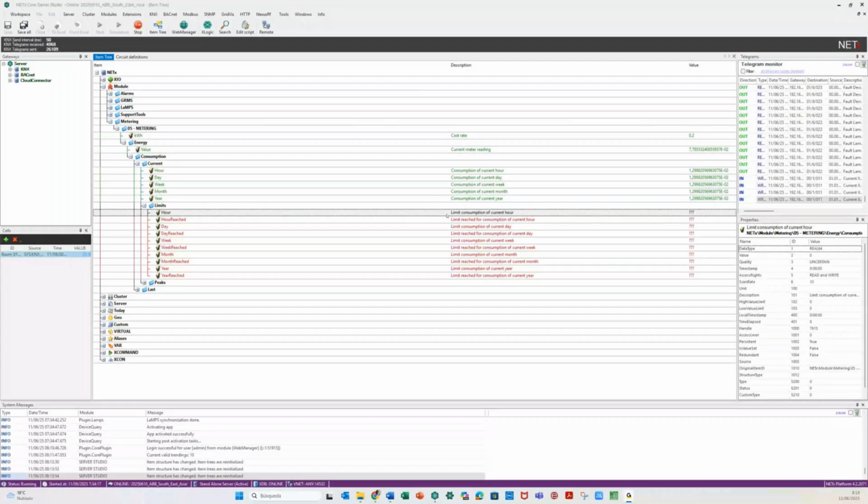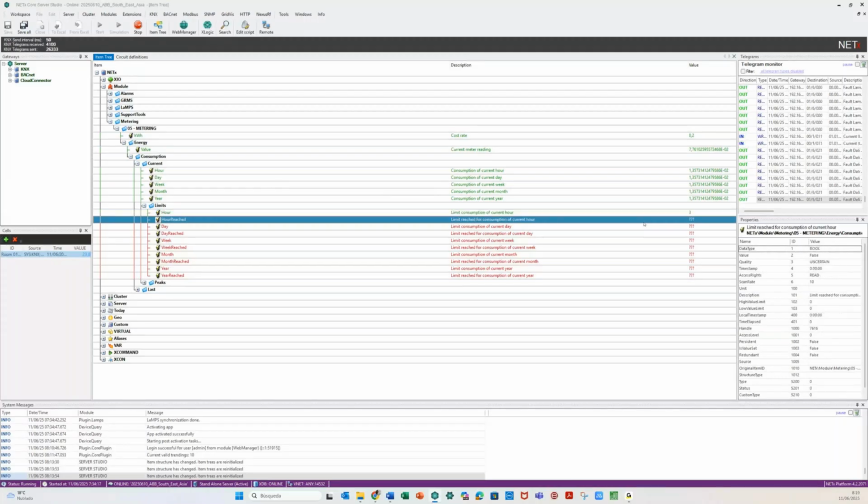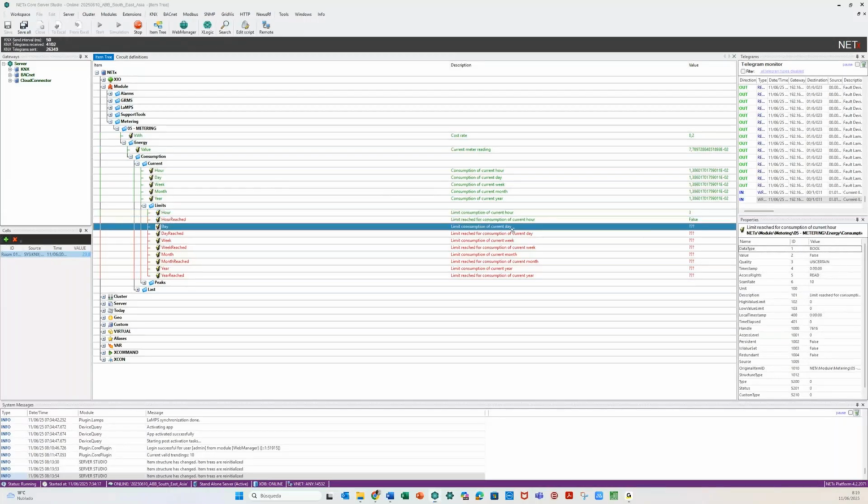It could be no more than 3 kilowatts per hour. So you write the value 3. This is your limit. And the next time a value comes, as the value is less than 3, this item will be false. You can see false. So it's not above the limit, it's below the limit.